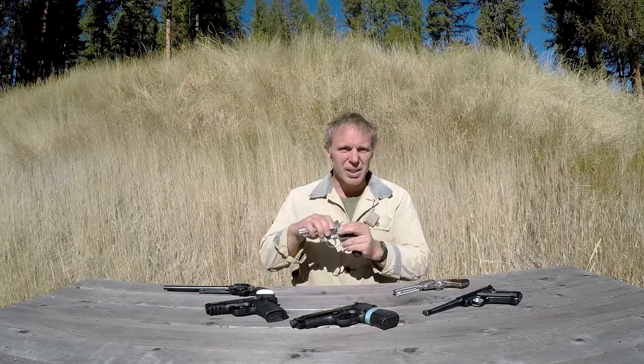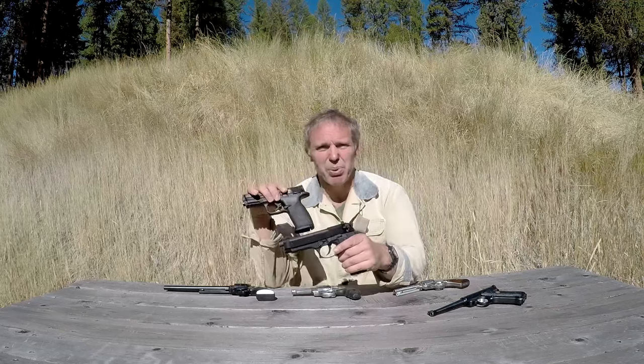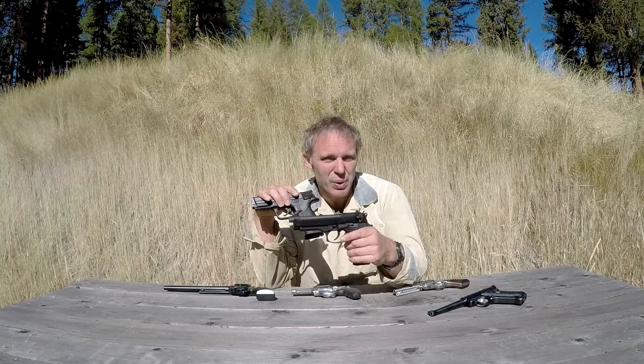So to recap, we've got a Ruger Bearcat, small and user-friendly. We've got a Ruger Single 6, a step up the chain. Our Smith & Wesson Model 63, double action with a swing-out cylinder. Our Ruger Mark III autoloader. And our look-alike guns of the Smith & Wesson M&P 22 and the Beretta M9 22.